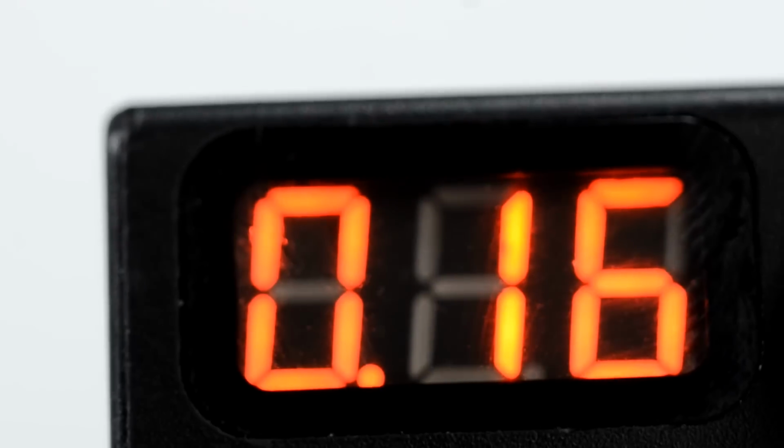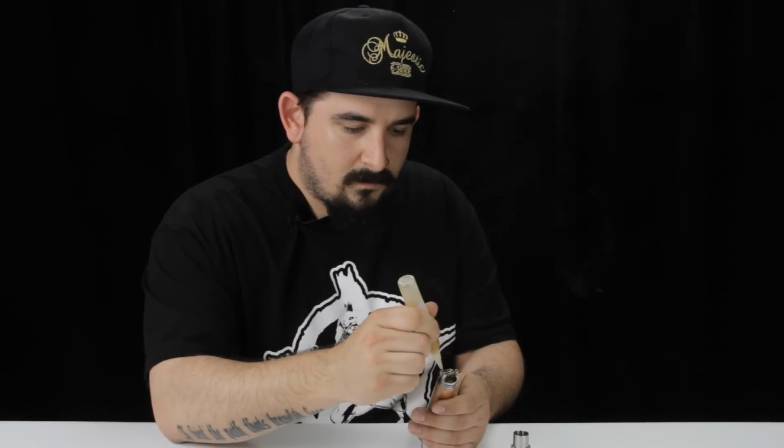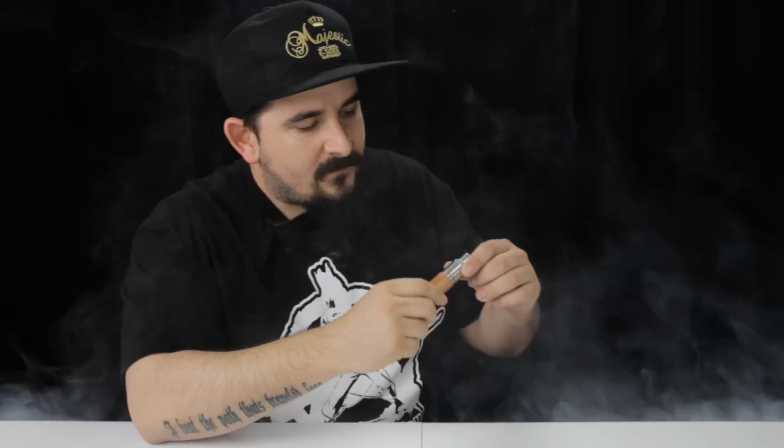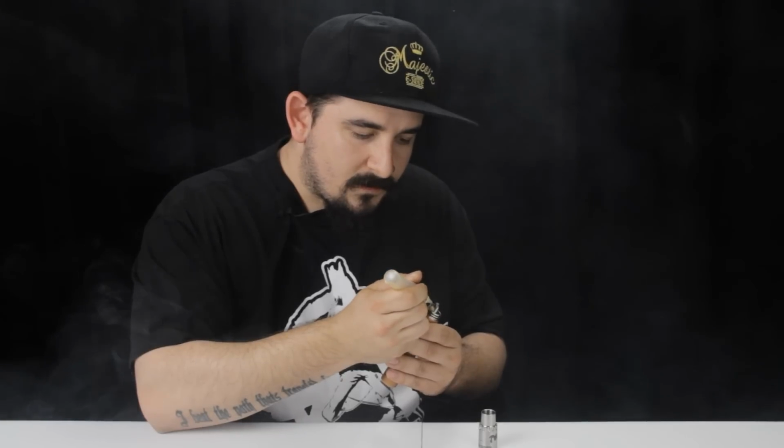So we just finished our staple staggered fused Clapton. We did 5 wraps around a 2.4 millimeter screwdriver. It clocked in at 0.16 ohms. And you can see the vapor production kind of off of this single coil. Right now I have the airflow adjusted to the single coil mode and it's wide open. I'm getting a nice, warm, flavorful vape. Throat hit is actually pretty mild.